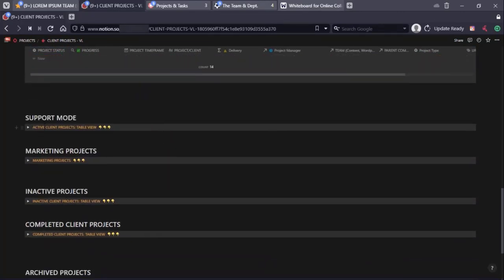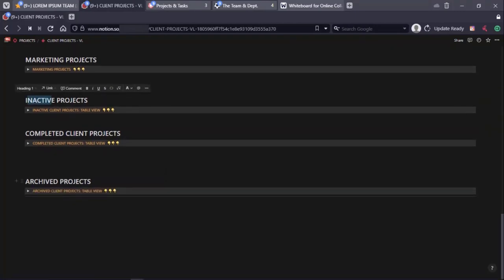And as we briefly saw in the dashboard earlier, we can see things like support mode projects. These are for clients who perhaps pay a monthly fee for us to keep things alive for them over time. We have completed projects, which are stored for future reference. We even have inactive, we have archived projects as well. Because for archived projects especially, we do not delete anything here unless we are 100%, absolutely 100% sure. And that is why we archive things.